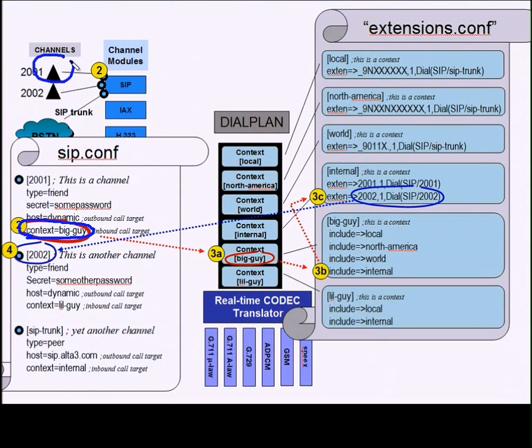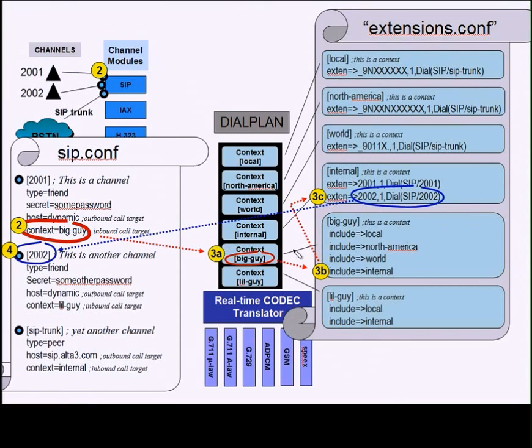So we have the phone sent an invite to the SIP channel. The SIP channel will reference a context and send the invite, now using the proprietary Asterisk protocol, into the dial plan. Or if you prefer to see how the flow would be up here, we saw the invite coming in as a SIP message. Then we see the context assignment, which would direct, using Asterisk proprietary, to context big guy.